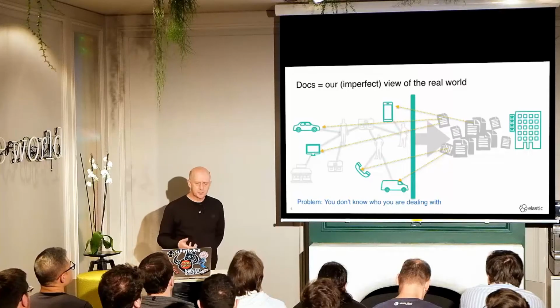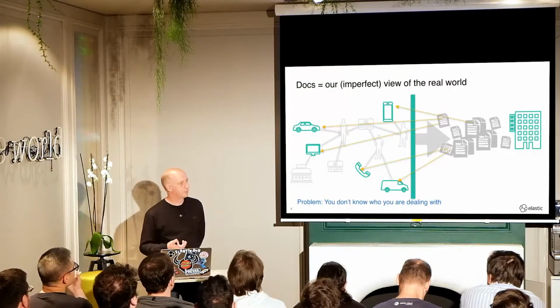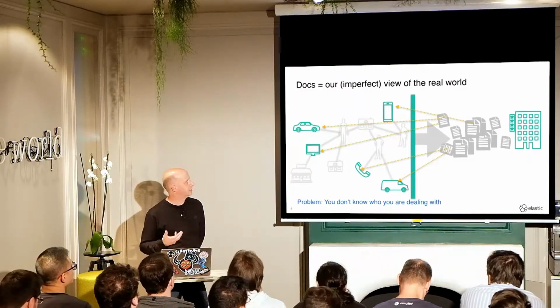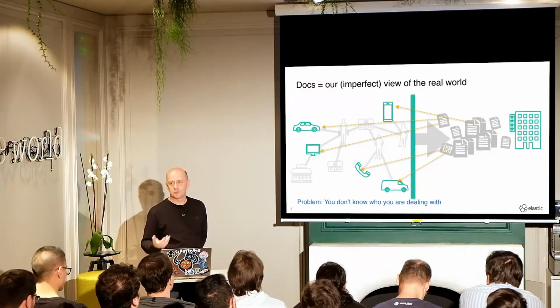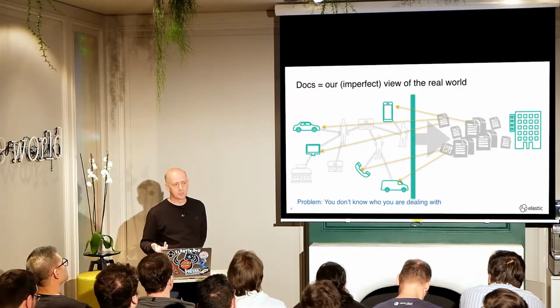We don't have a common ID or anything that links them together. So often businesses have a very poor perception of the world. And if anything, what we're trying to do with documents is to get a good model of the real world so that we understand who we're dealing with. And this is the problem. So when you have bad entity recognition in your business, you fail to spot and identify those entities that are running outside there in the real world. So you won't fully understand all of the entities that you're dealing with.